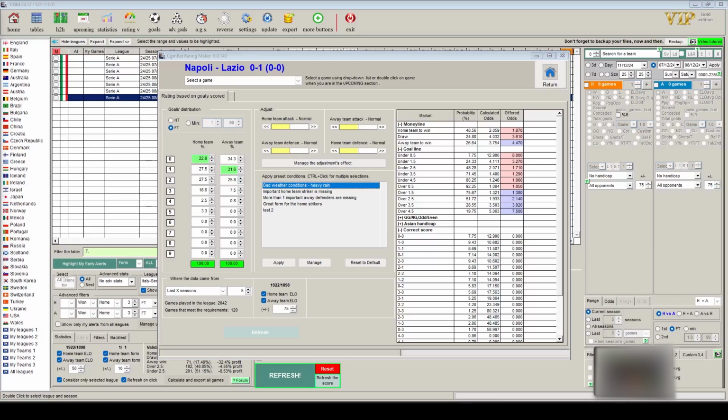Napoli were top of the league before this game. The final result was 1-0 to Lazio. And what we'll do is we'll check this out over the previous two seasons rather than five this time. So we're comparing data, which is now more in keeping with recent times. We can see this is potentially going to be a tight affair, with Napoli getting 28% on 0, 32 on 1 and 21 on 2. We have Lazio getting 38.7 on 0, 29.3 on 1, and 24 on 2.